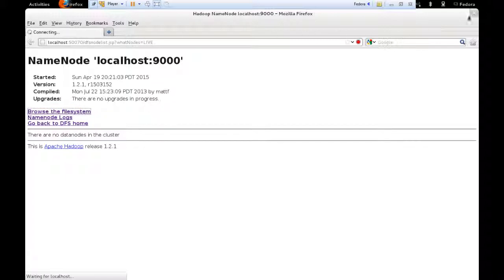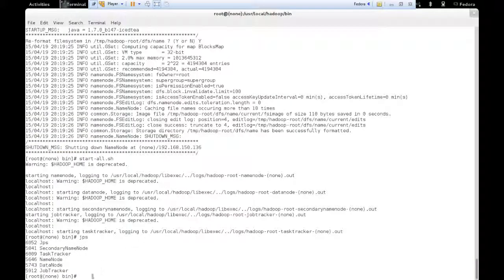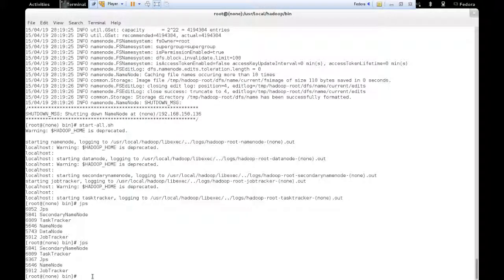Let me close this and check jps once again. Over here there is some problem. The data node is not functioning properly. This might happen because of redundant installation processes.